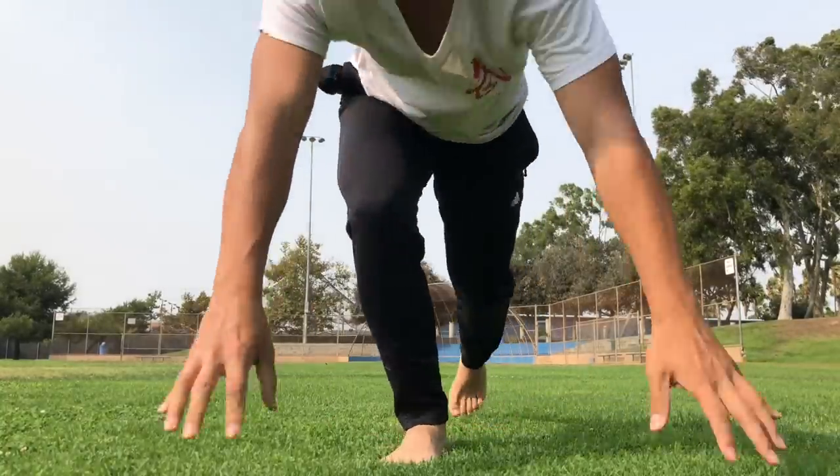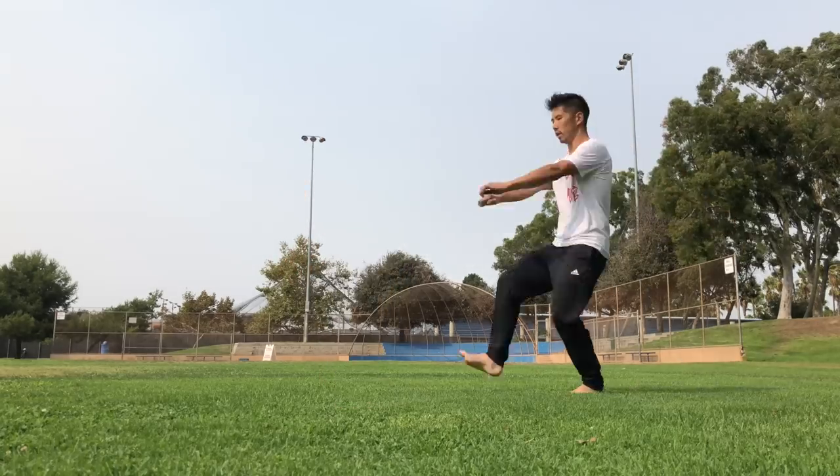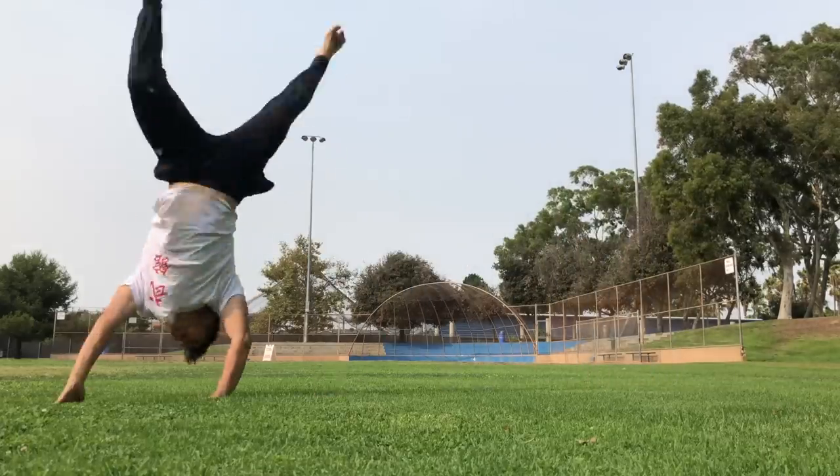When I complete the rotation my feet should be piking down directly behind me and I should be facing the way I came. You run into this cartwheel to set it up, and in order to take off you do something called a hurdle — a little skip step that gives you that final burst of momentum and tenses your muscles like a spring so that the second you touch down with your feet you spring into the cartwheel. That gives it the extra explosiveness you need to make your legs slice through the air fast. You want to think of your legs as hot knives cutting through butter — the air is the butter, your legs the hot knives. Slice through as fast as possible.